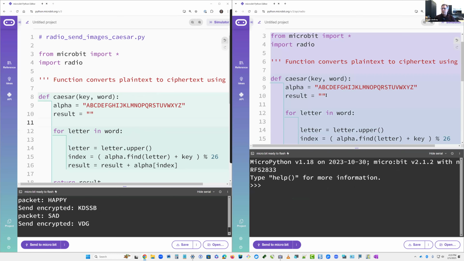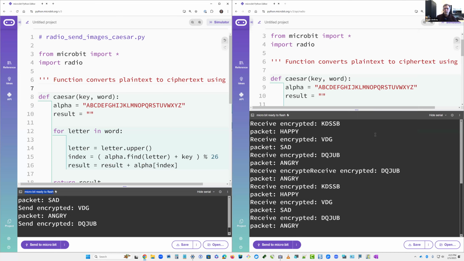This is one where you can run it first in just one of the two microbits. And so we'll pose as a sniffing attacker with the other microbit, hoping that the user is simply sending an encrypted text.